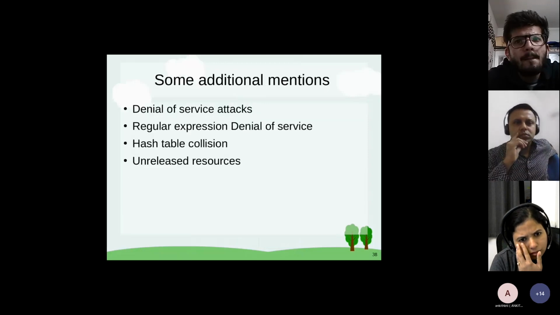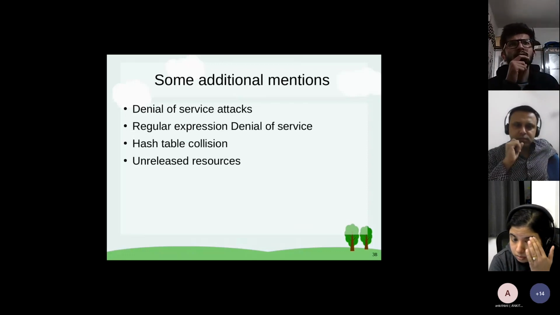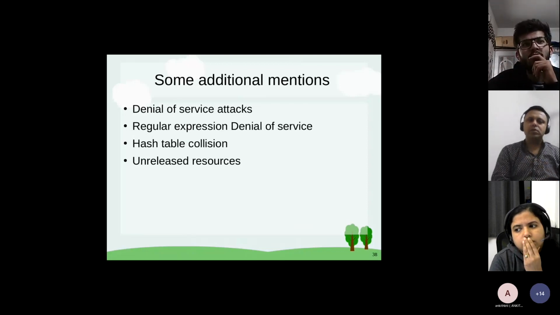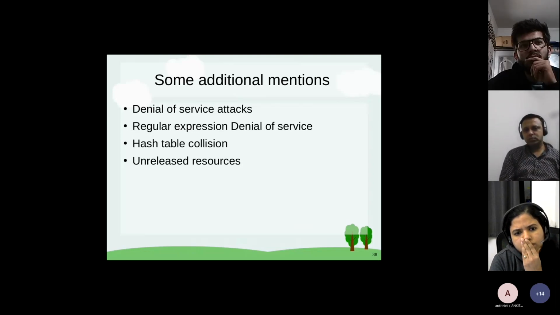Maybe some more additional mentions since we reached the end of it. For example, denial of service attacks: basically any attacks that target the availability of systems and try to make them unavailable for legitimate users. This could take a lot of different forms, like flooding, network-based attacks, attacks distributed among multiple attackers' machines, resource exhaustion, and vulnerability exploitation.